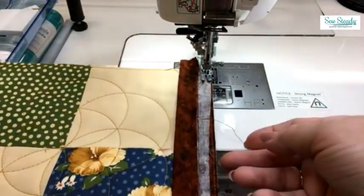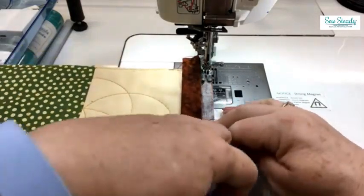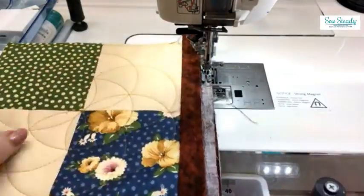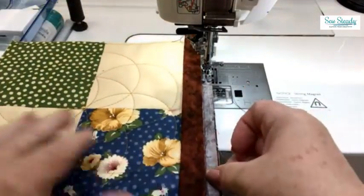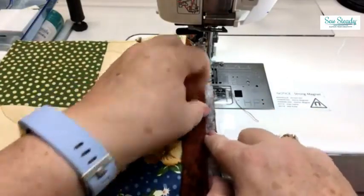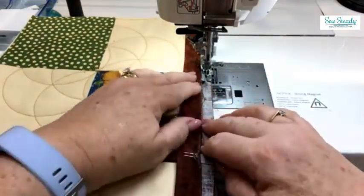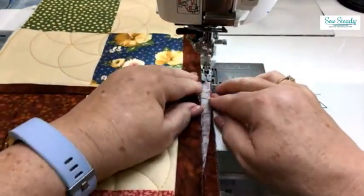After I get started, then I can pull this into place. And if there's any easing in it, just work a little bit at a time. You can see right here, there's just a little bit of extra. So what I'm going to do is I'm just going to kind of work that in. It's not like you have to stretch it or anything because it can't be that much extra unless you cut something incorrectly.